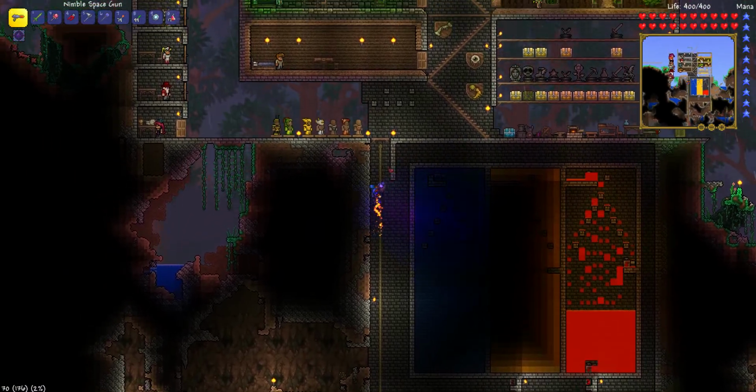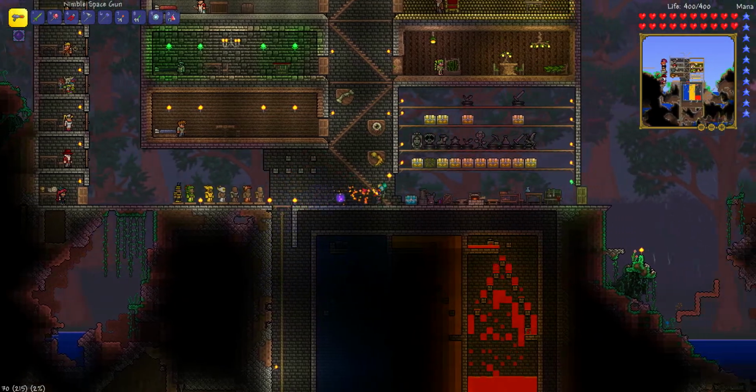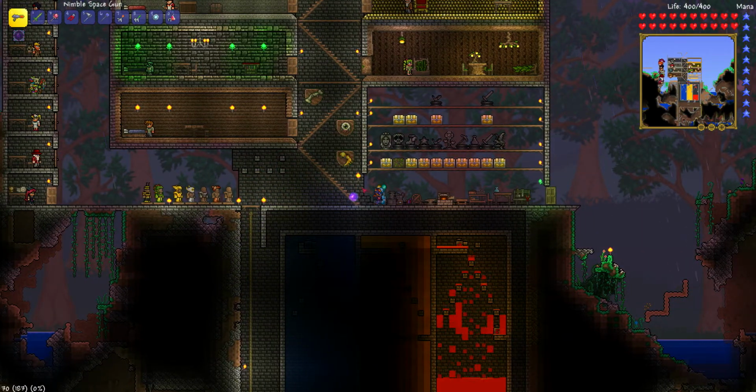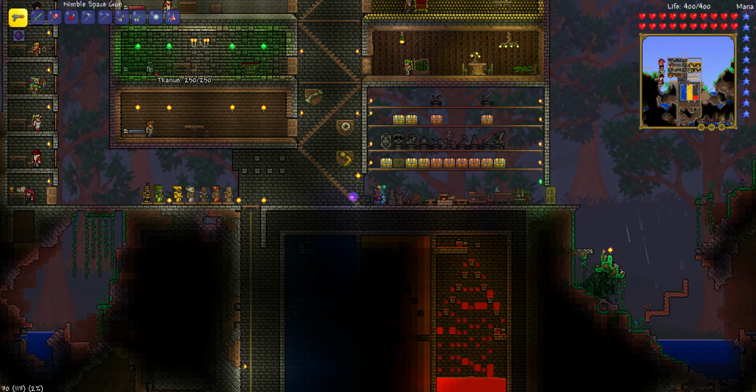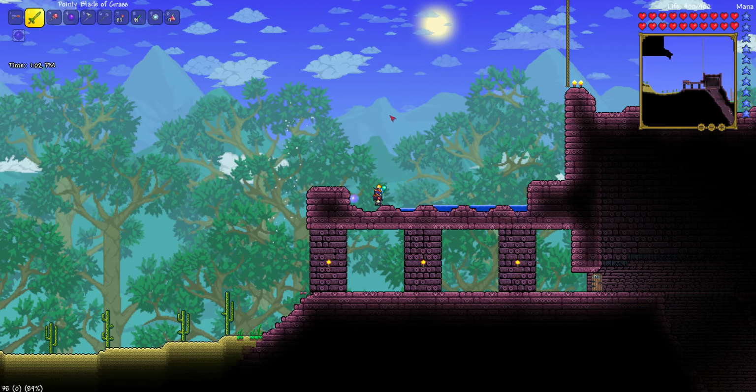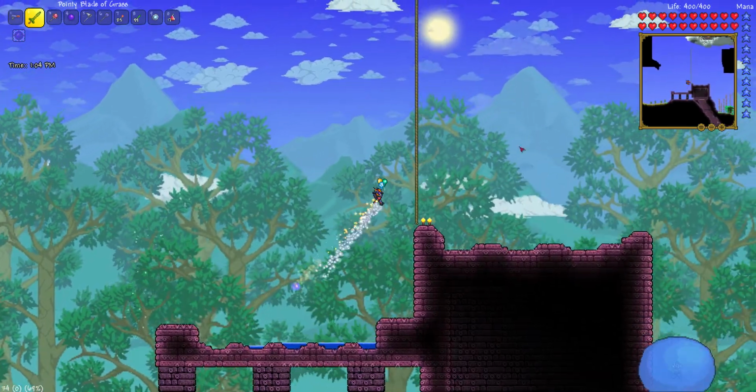I'll leave that on. Oh, and after last episode, when I was just messing around trying to get keys, I have 6 gold keys now. I found a King Slime, so I'm going to cut to the little clip that I recorded then. Okay, I don't know what I did, but King Slime apparently has awoken.